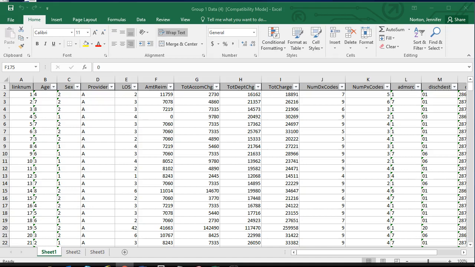So for any tables, graphs, charts, or outputs that you create in your Excel data file, please don't upload your Excel data file. It makes it really difficult for me to tell what you're looking at. What I'd like you to do is copy and paste it into a Word document and then label it. Tell me what you're looking at. Tell me what you've created. And in the instructions, it tells you please do not upload the Excel file.